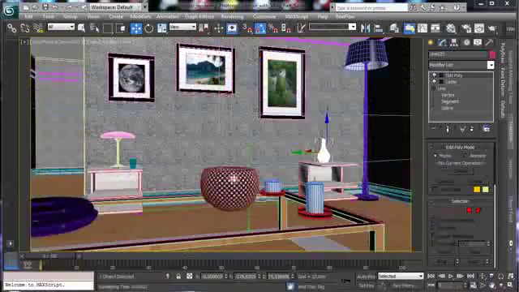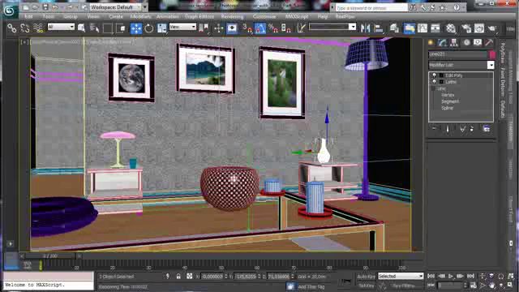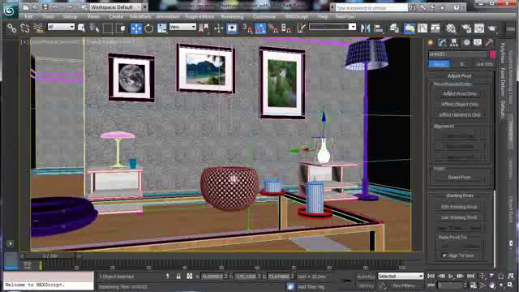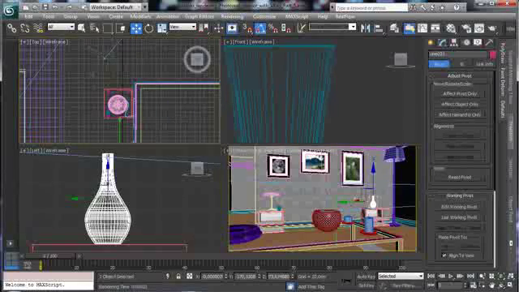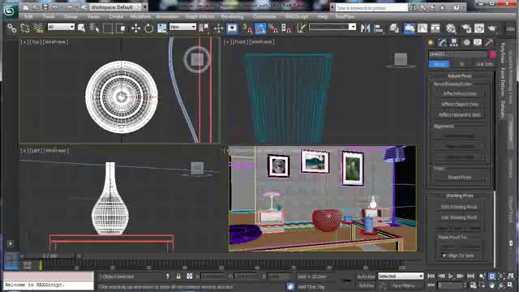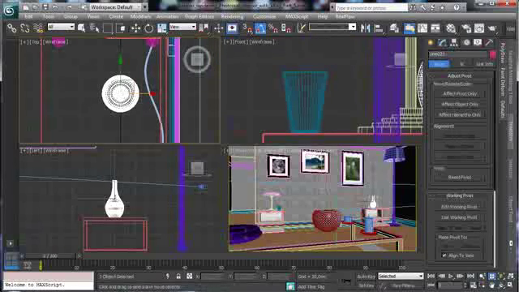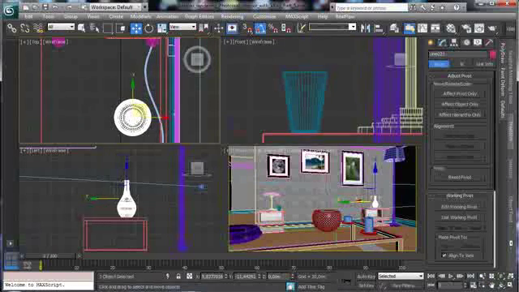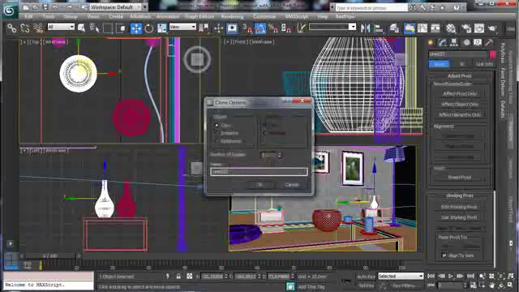Nice. So I like to add a little vase made in the same way, so affect pivot to the center, and we can make a clone. So let's zoom both, and let's say that we have this one there and the little one there.